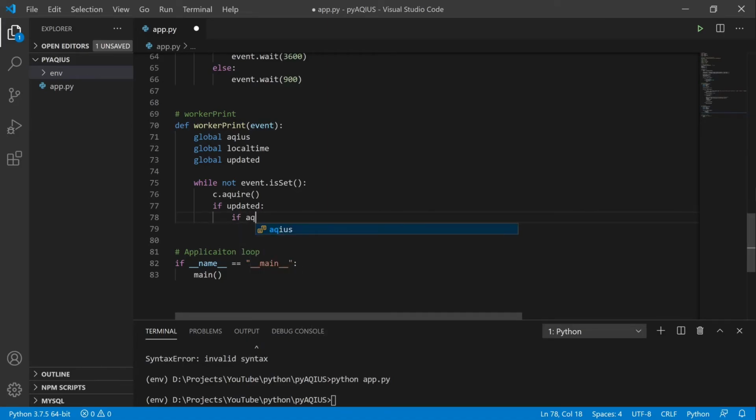So if AQIUS is greater than or equal to 0, which I really hope it is because it can't go negative, and it is also less than or equal to 51, we're going to do quality.